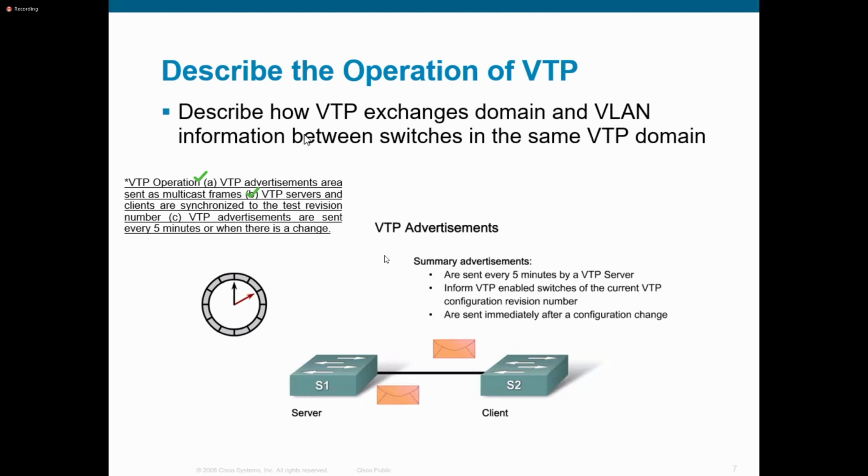Next, VTP servers are always synchronized with the clients by means of the configuration revision number. We've seen that already. VTP advertisements are continuously sent every 5 minutes or when there is a change. What do we mean by change? When a VLAN has been added, deleted, or modified. Okay?